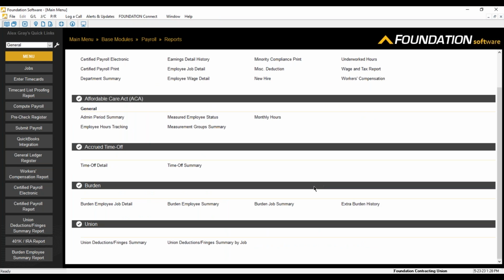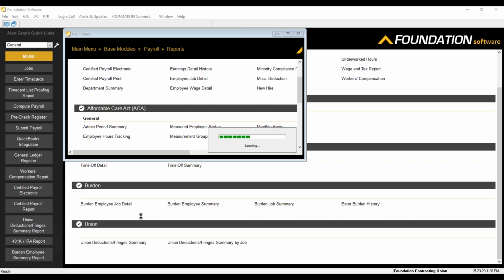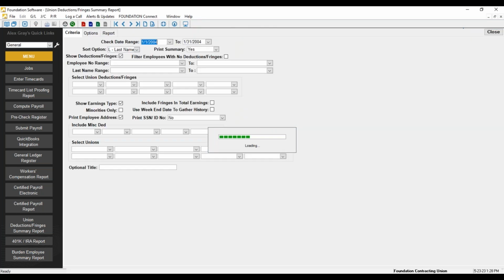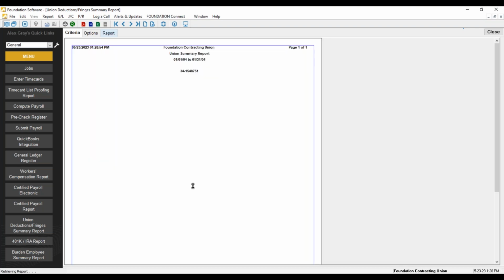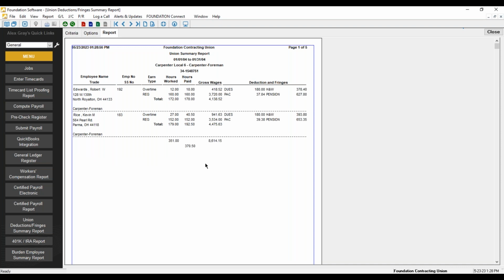Then the last report I'll show here today, that union report for the union contractors. Again, I'm talking about how we're going to automate the process of tracking this union information for you. And we're going to have that nice report generated for you so your team knows what you need to pay to said union, where you come in, run that union report. It's going to take our union and break it out and show us at first a trade by trade basis. So the first page here shows my local 6, my foreman, who worked under that trade, who had their gross wages, deductions or fringes, total benefits tracked.